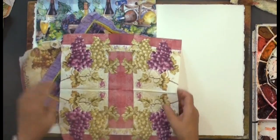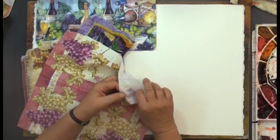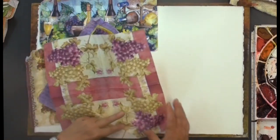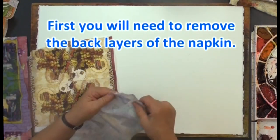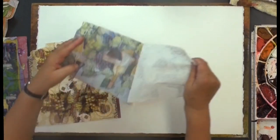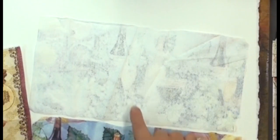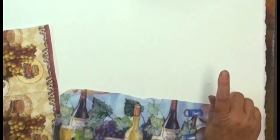When you start working with napkins, these are not archival. At the very end, we're going to spray this with an acrylic spray to seal the napkins in and make them archival. Almost all napkins come with a backing, and the hardest part of your whole day is going to be peeling it off. I actually peeled the backing off some of these already. Once you have it started, you can just peel it — there are usually about three layers. One interesting thing is the beautiful ghost image that the first layer leaves behind, and I love to use that in the transitional areas.